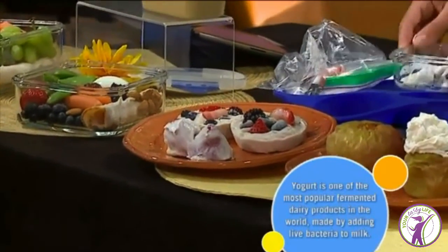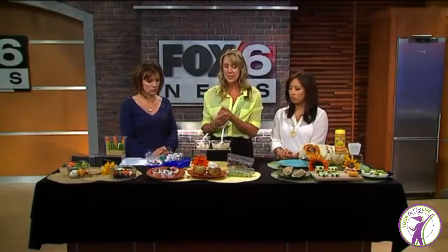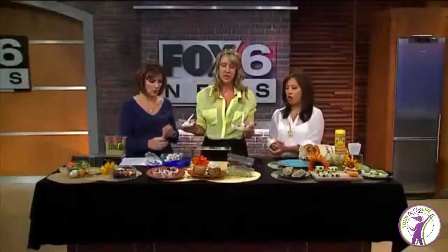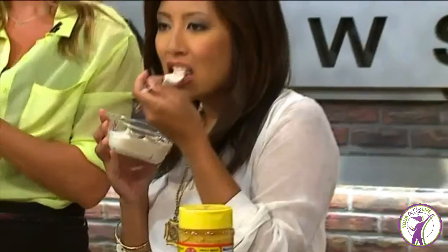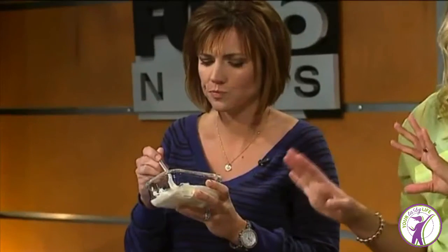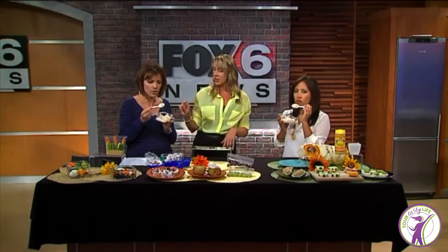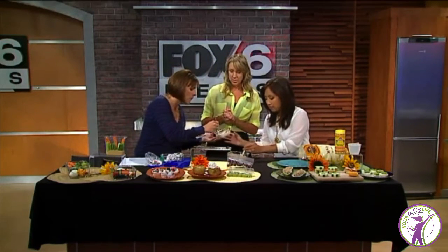I like that. So yogurt-covered fruit. Then what we could do is do yogurt another way. We're kind of getting sick of the same old yogurt, so what do we do? This, ladies, I want you to try, if you don't mind. One is plain Greek yogurt, one is vanilla yogurt. They both have a heaping teaspoon of peanut butter in there. One has a sugar alternative; the vanilla sweetened one doesn't need any sugar. Then you put a little vanilla in there and a couple of chocolate chips. That's really good. It's cookie dough yogurt, basically.